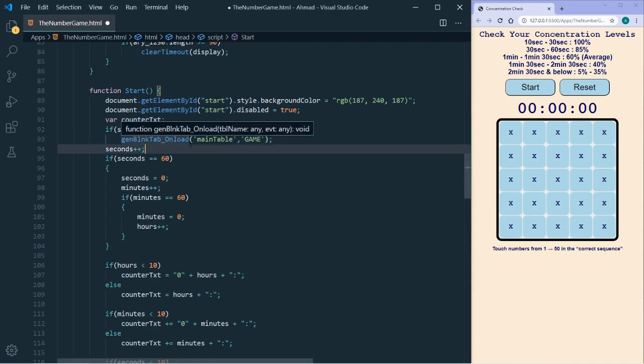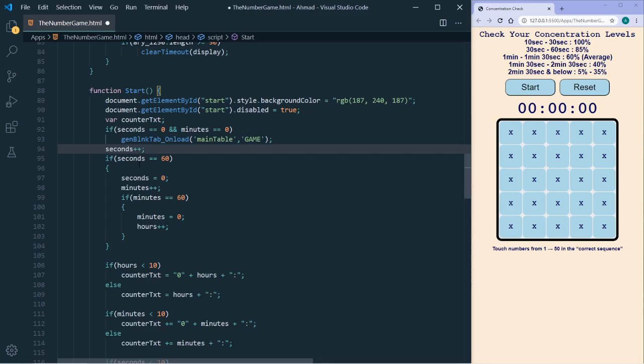Okay, so now for the exact time part. When this function starts, the seconds have to start incrementing. So we have seconds plus plus, which means seconds is incrementing, or in other words, seconds equals seconds plus 1.